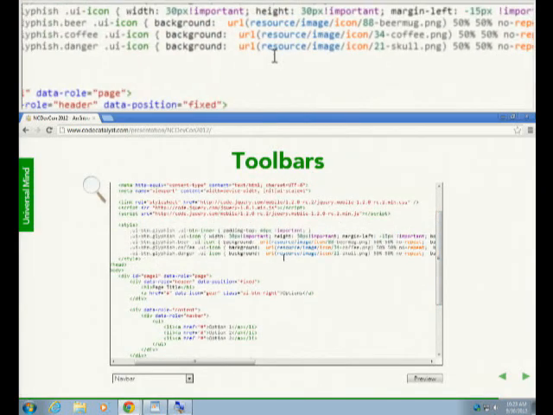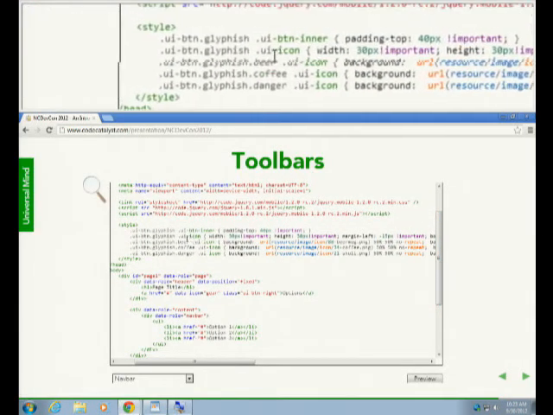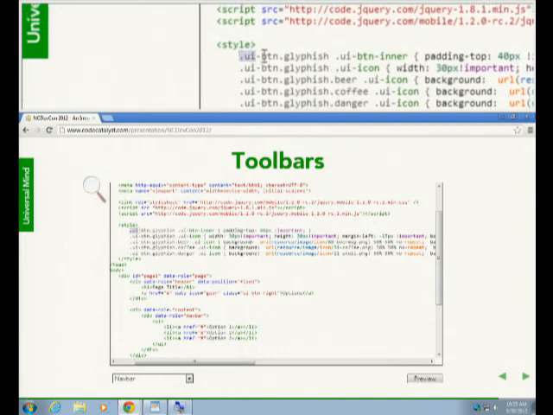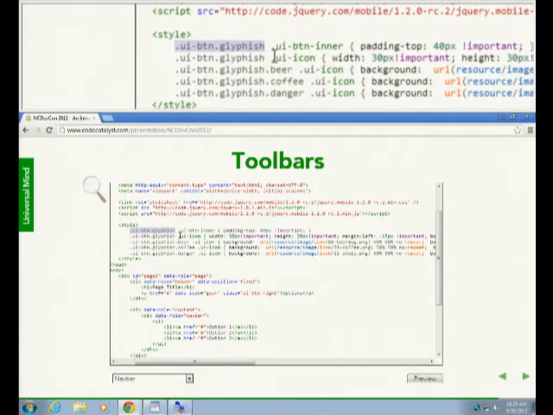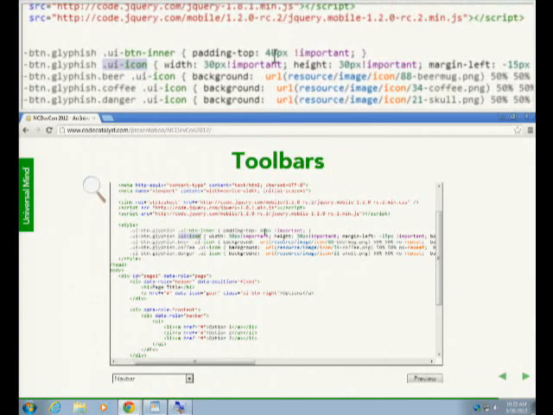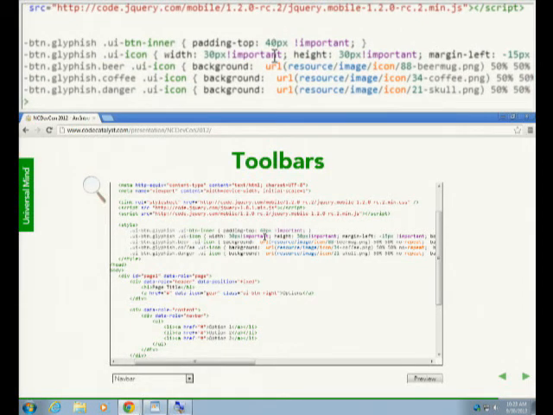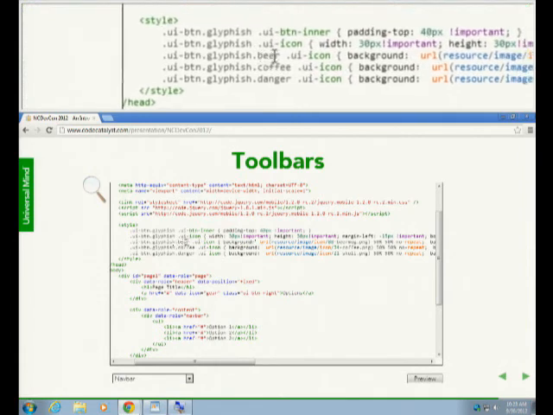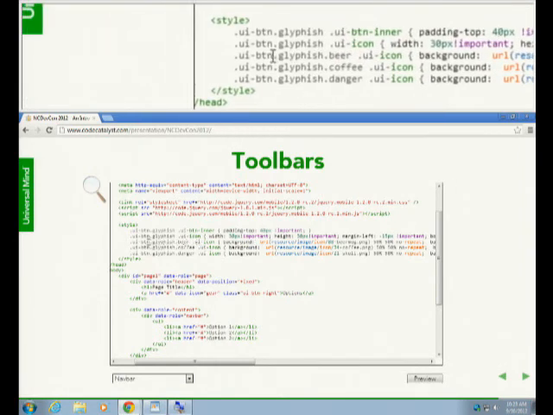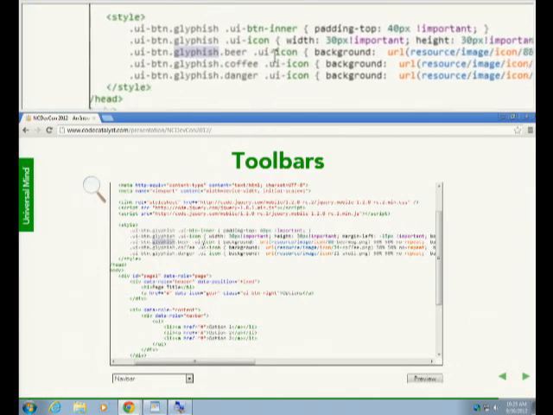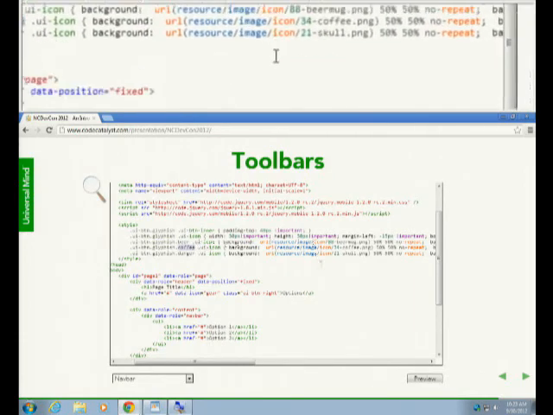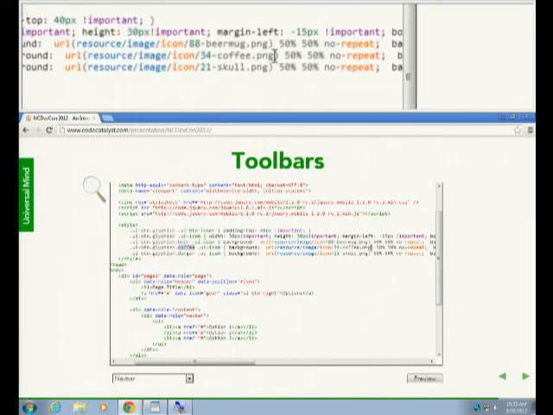You can see this one actually in the solutions nav bar on your machine there. For UI button, Glyphish, UI icon, I'm doing a little overriding to give it the look and feel I want. I want it to have a certain amount of padding and size and width. But the biggest thing is that for any of those that are UI button, Glyphish, and a particular name, I'm going to use a particular PNG.